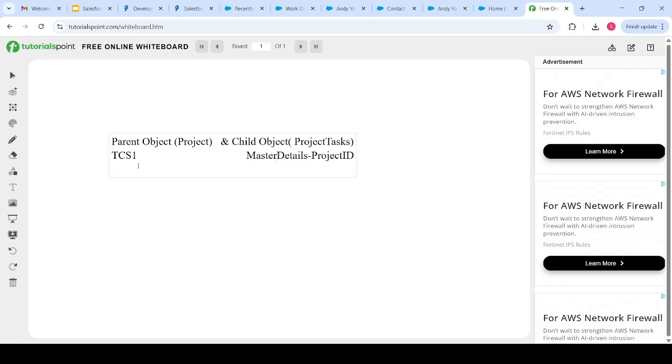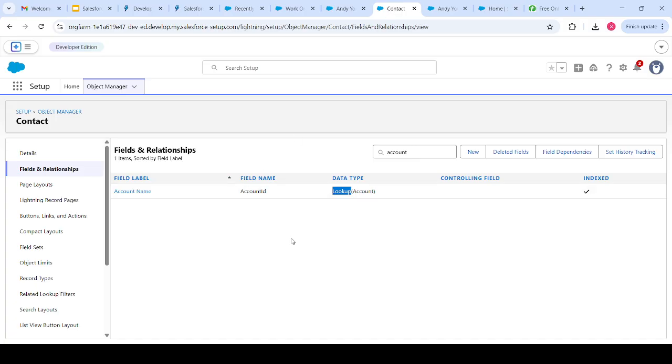But in case of the lookup relationship, we already had a look that if the lookup is getting deleted, contact can exist independently in Salesforce as well, right?